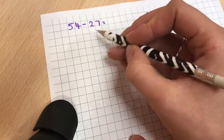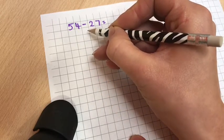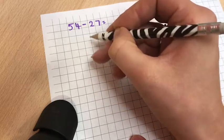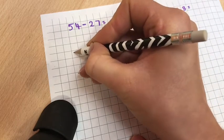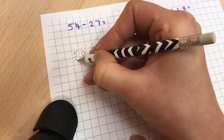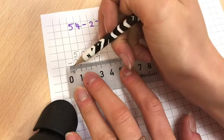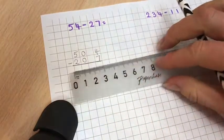take away 27. So we're going to lay it out in the column method. Now, remember that I often say if we're doing the column method, it's always worth leaving a few gaps before you do your method underneath the question, because you may well need to be adding things on top of the columns, which you'll see in a moment. So I'm going to start down here. So we've got 50 and 4, 20 and 7. And we are taking away, remembering to use my ruler to make a line. 1 there, 1 there. Remember, this is kind of like a giant equals sign where you put the answers.